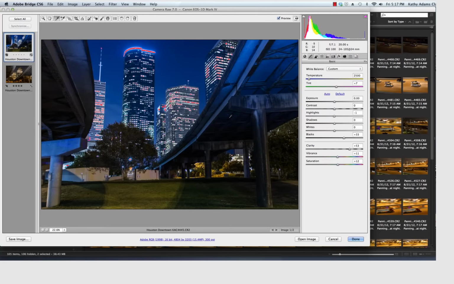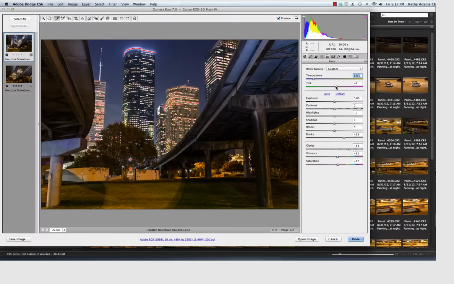And you notice when I do that, the photo gets an overall blue cast to it, but that house is white. So what I'm going to do with my sliders under white balance is I'm going to simply take this slider and I'm going to move it out of the blue range ever so gently, and I'm watching my photo as I'm doing that until I get to something that I like. It's not perfect. Downtown lighting's pretty complex because of lots of different light sources, but I like that. I think that that looks pretty good.